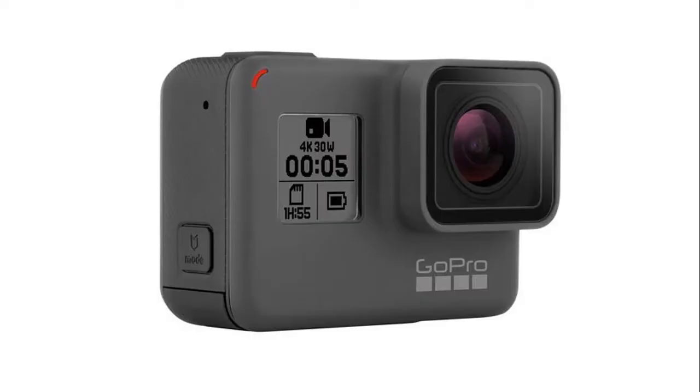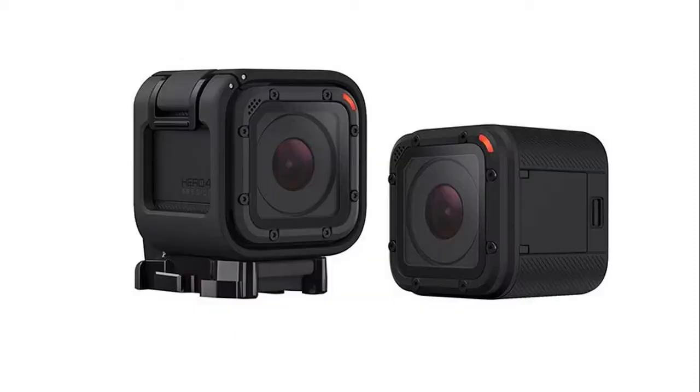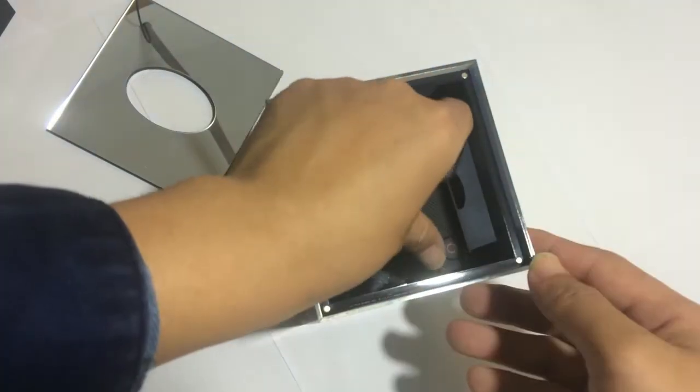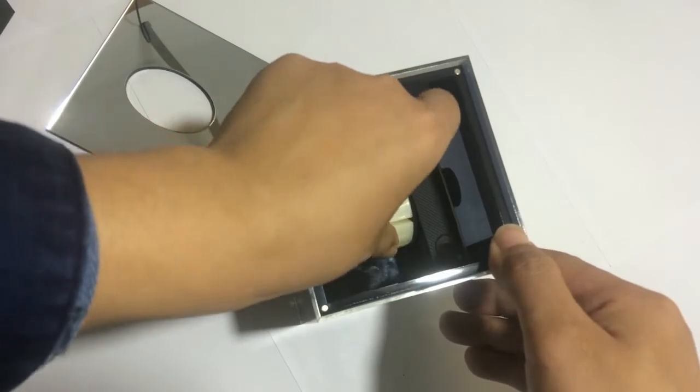You can have the newly released GoPro Hero 5 Black or his little brother GoPro Hero 5 Session. Simply put your camera against the transparent side panel to the left hand and rotate the camera support to stabilize the camera.